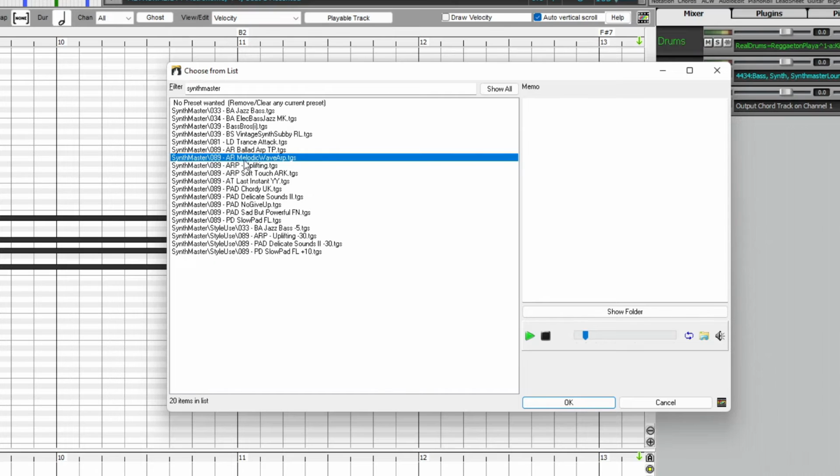So now I've picked one here, and you'll notice that it has AR and also has ARP in the name. So the sounds that have ARP in them, like these other ones as well, they use arpeggiator features within the plugin. So I'm actually going to pick this one here, AR Melodic Wave ARP, and try that over these chords that we've entered.